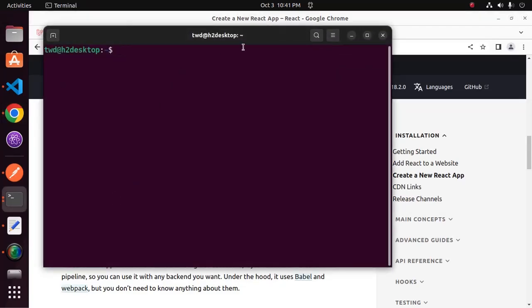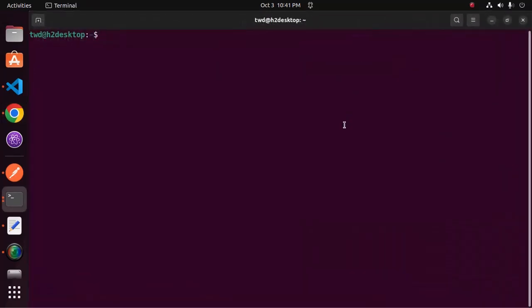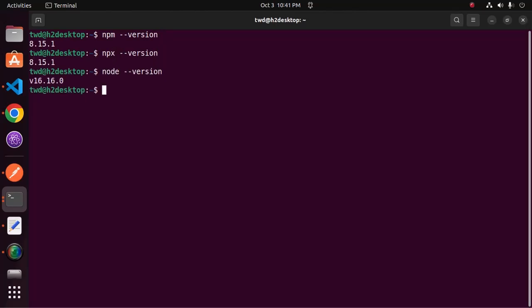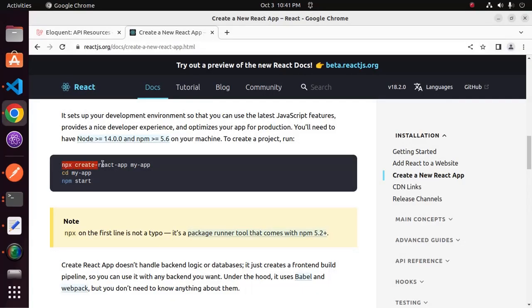Open new terminal. Okay, create a new React application using this command.